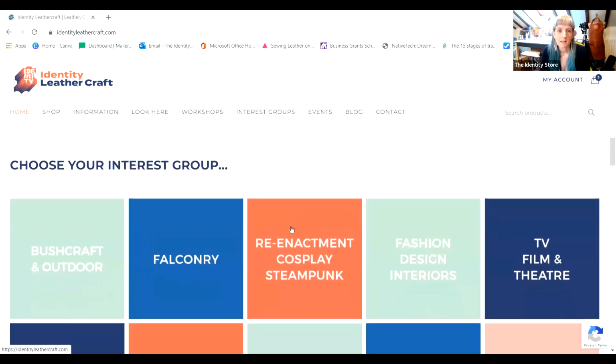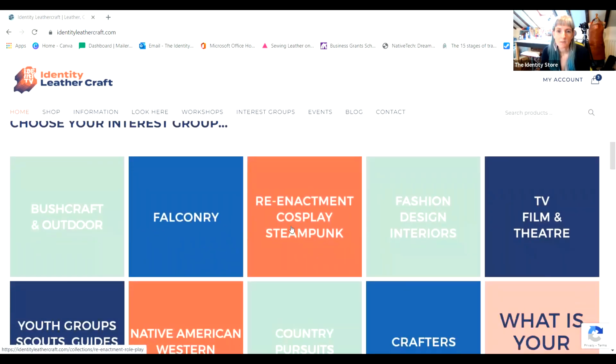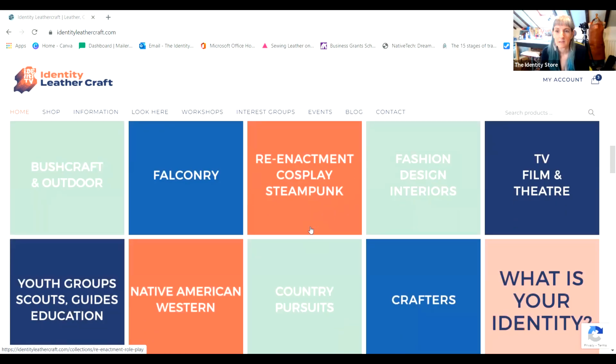And as well as signing up, you can also choose your interest group. So you could log in and find a little bit more information on the pages about anything you're interested in. And some of them have a series of 10 emails which are automated, which you can sign up to at any time, so you don't miss out on any relevant content to you. You just get one a week for 10 weeks and then it stops. So you'll find details of those on those groups if you wanted to have a little look through.